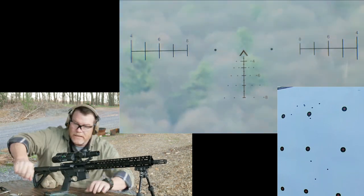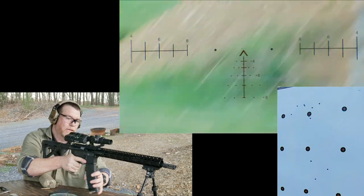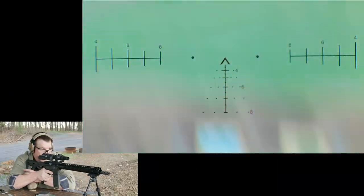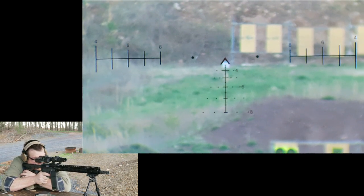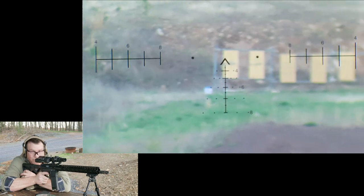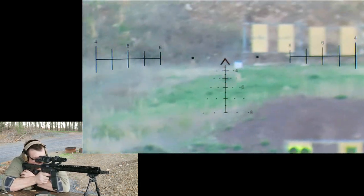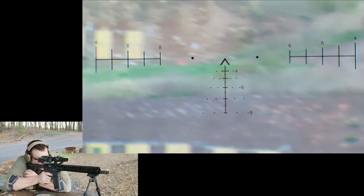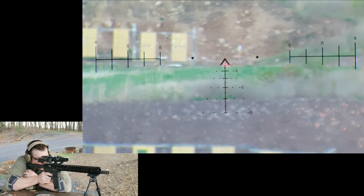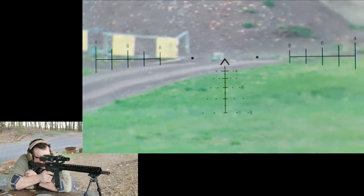Let's go ahead and get us a mag. Somebody's down there having some fun. All right, so the first thing I'm going to do is try to hit that target at 300 right there. That's an impact. Let's do that again. That was fun. Yep. See that red target right there? It's a 200-yard target.